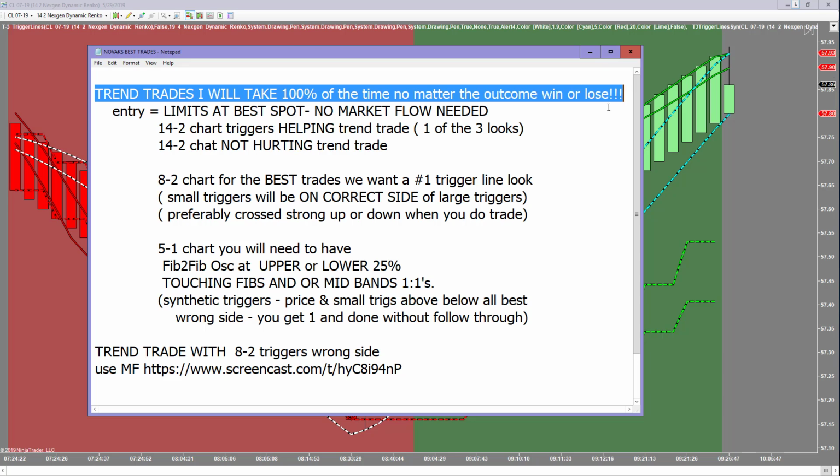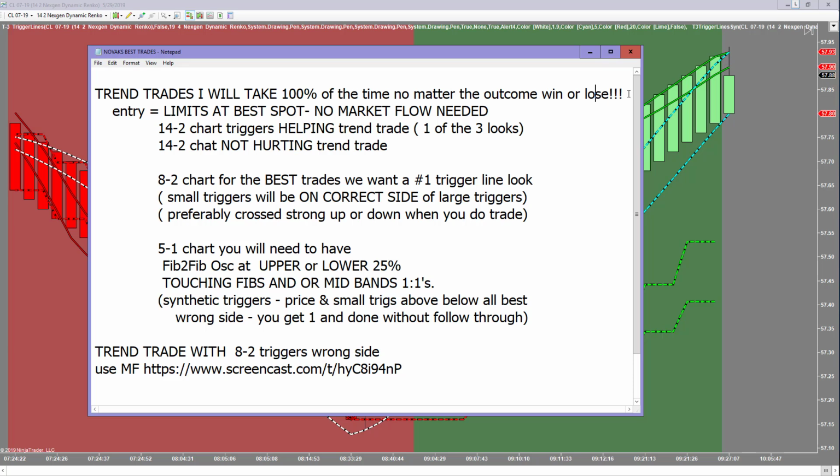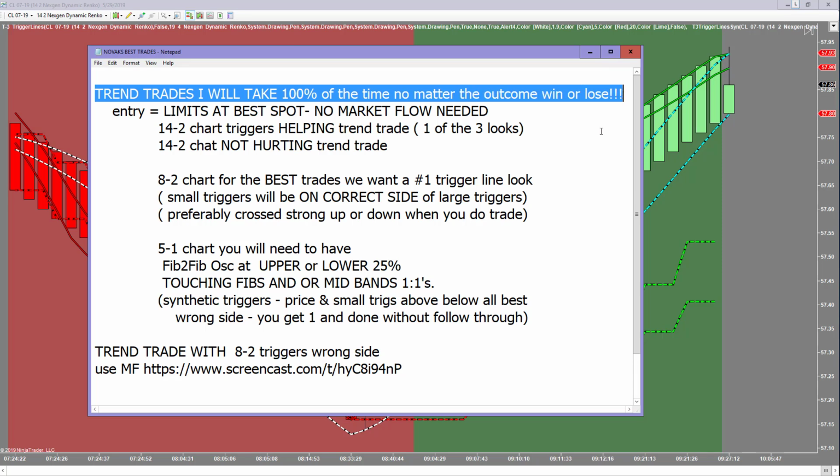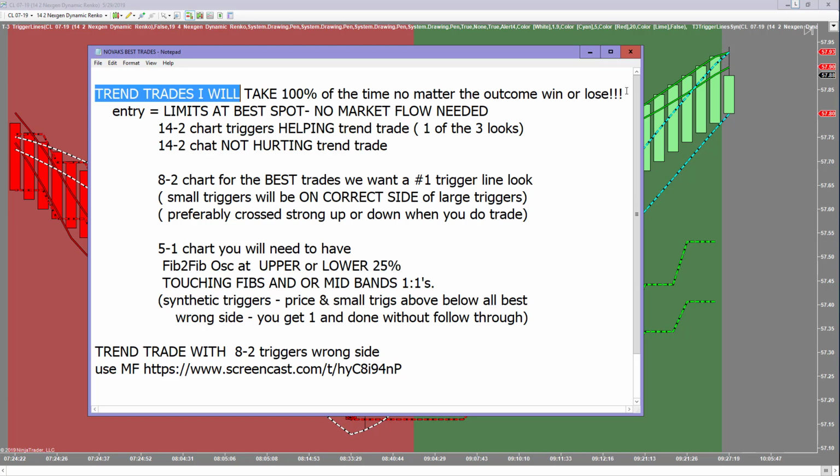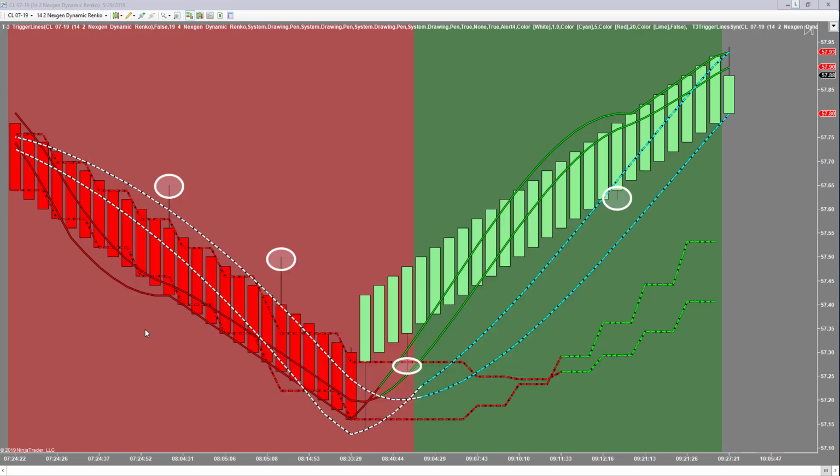If you don't have that initial statement in your brain, I'm going to do this trade no matter what, you always have a sense of doubt. And any little sense of doubt in your brain when you're day trading is going to cause you to do bad things. It's going to cause you to get in early, get out late, find some reason to get scared and get out or take profits early. So again, it's ingraining the 100% look in your head. I'm not saying you're going to win 100% of the time, but you're going to ingrain the 100% look.